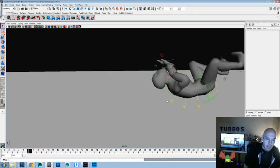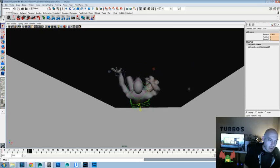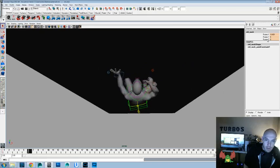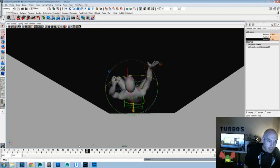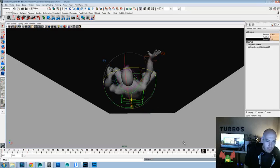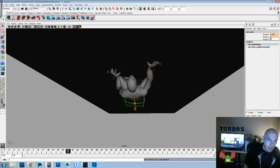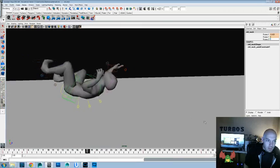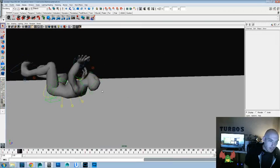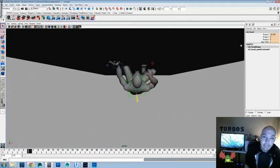Okay, we'll go ahead and save off what we have now. Let's see if we can add a little bit of head animation in there. A little bit on the neck, maybe. So we'll rotate there, back to that way, back to that way, back to that way, and then back again. See if there's just a little sway to the head there. We'll do a little bit in the head itself.